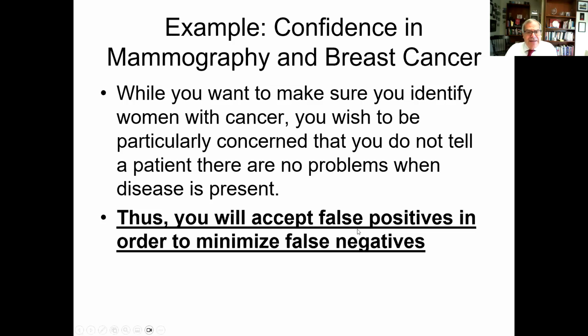Thus, you're actually going to accept a few false positives in order to minimize the false negatives. That's your attitude about mammography and about the value of early diagnosis. It's so important that you're willing to take a few false positives and tell some women that they have an abnormal smear. They may have something, and you can word that how you want. But you want to minimize the false negatives, to not let someone go out and have breast cancer while your test failed to detect it.